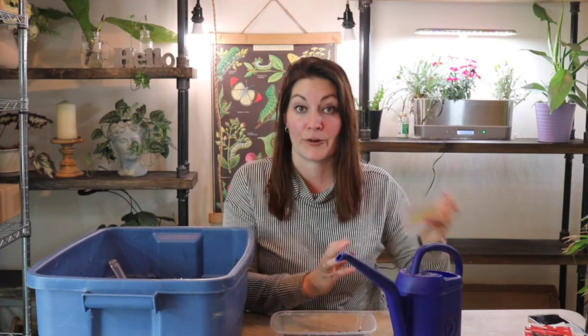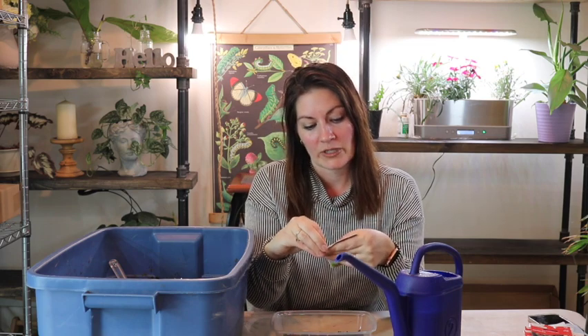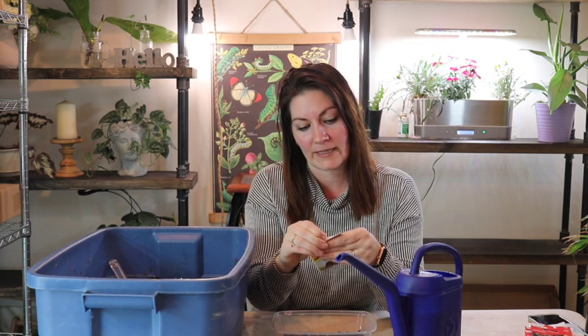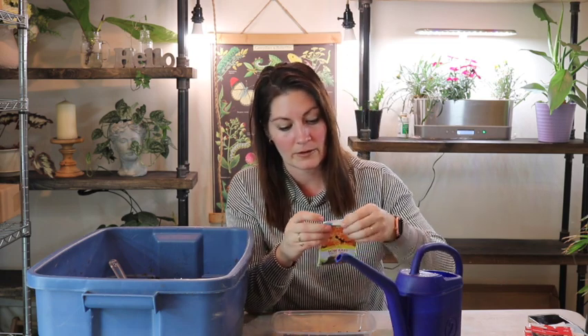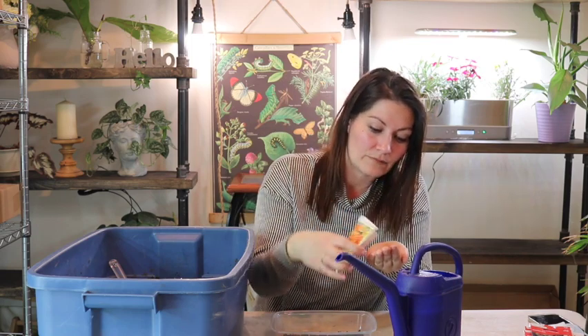If the seed packet is correct, there's 50 in here, so it should be fine — I might sprinkle a couple below and just leave them. This brand of seed company is called McKenzie, and here in Canada we have a wide variety of McKenzie. These do have a protective seed coating — an all natural seed coating — which is fine. It doesn't seem to change the germination rate in my limited experience. My germination rate is quite high so far, but this is the beginning. We'll see how it goes when they're large plants and I'm going to have to take care of them indoors — that'll be a bit more of a challenge.